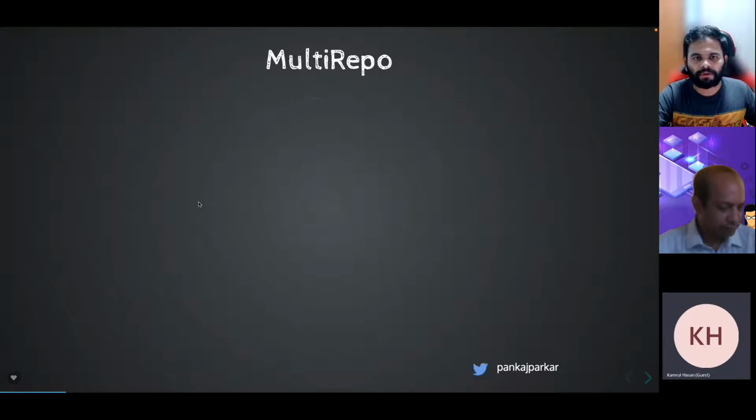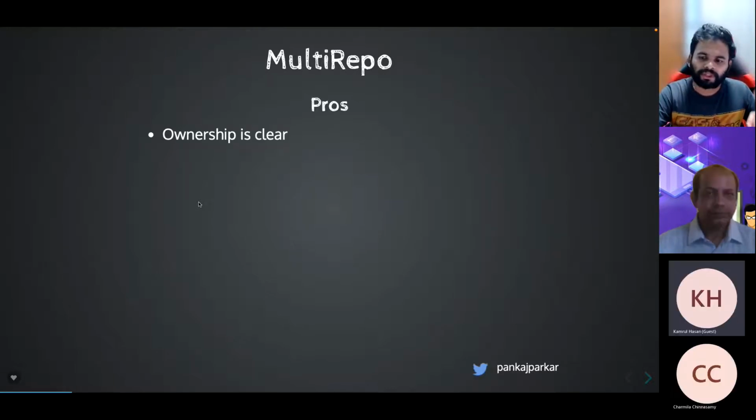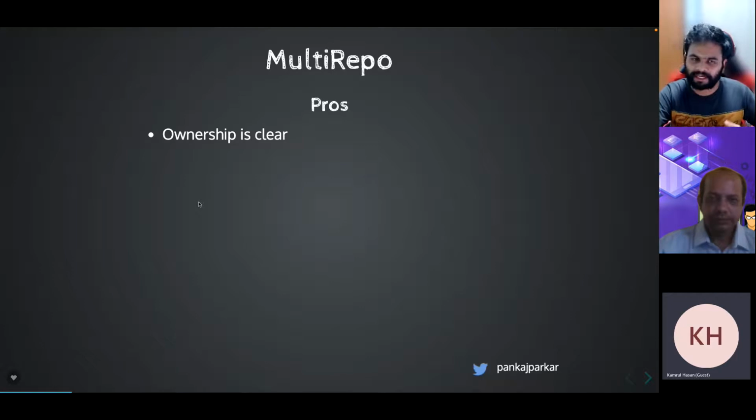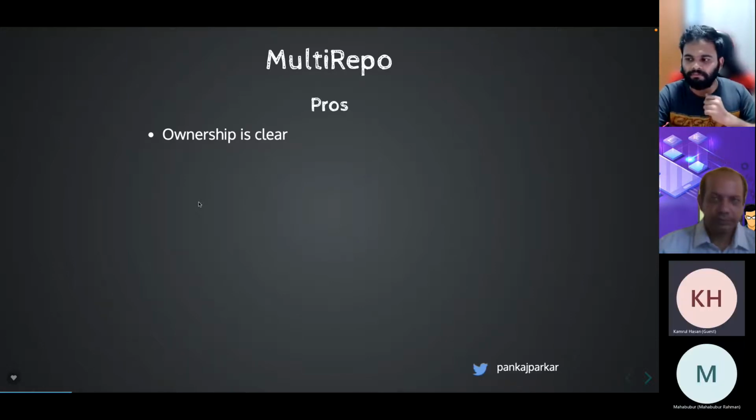So let's move on to multi-repo. What are the pros? In multi-repo, the ownership is pretty clear. From the versioning tool, or whatever tool you are using for managing a repository, like GitHub or Bitbucket, you can clearly set different roles for a particular user: read role, write role, or read-write role, and multiple things.